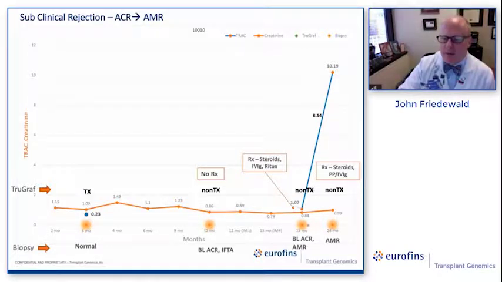Now, some time goes by. At the 2 year mark, they have another surveillance biopsy with, again, stable serum creatinine. The TruGraf is still non-TX abnormal. The biopsy still shows AMR. Cell-free DNA is high, and they're treated again with another round of steroids, plasmapheresis, and IVIG. So again, showing a lot can be going on with stable serum creatinine that you'd be missing if you weren't looking deeper, either with biopsies or with biomarkers. And the message here is that biomarkers can often spare patients biopsies when they don't need them, or indicate when they're needed and to diagnose disease early.